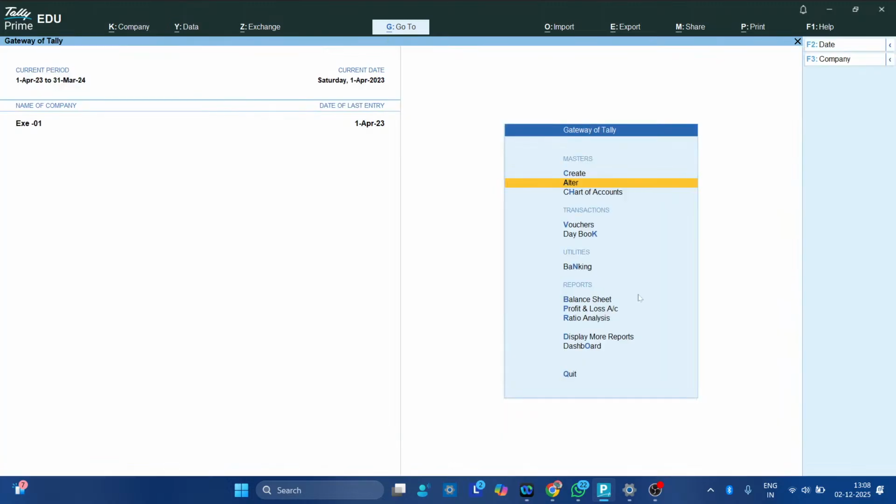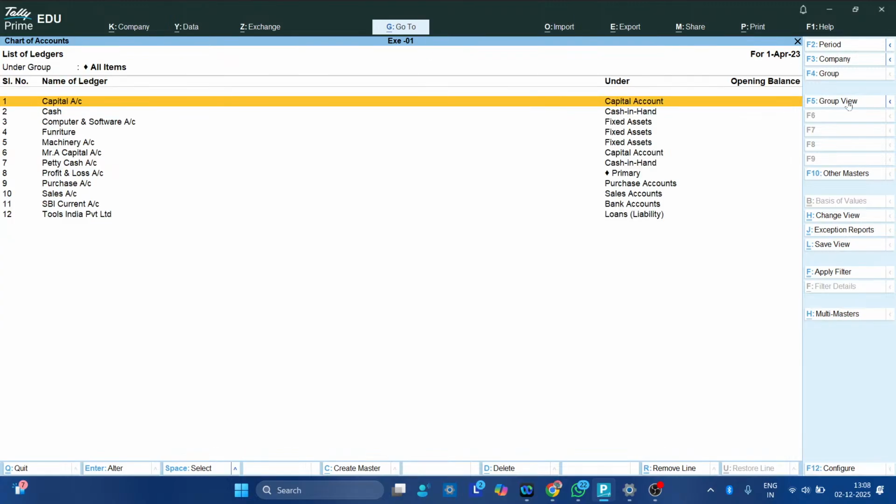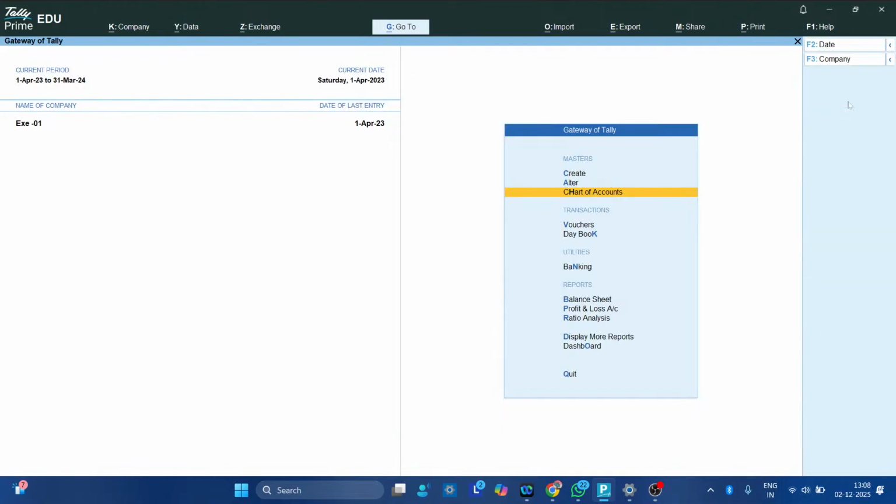If you want to see how many ledgers you have created, you go to chart of accounts, ledger, and click ledger view. All this list you can see here. I hope you have learned level one, how to create accounting masters in Tally Prime.